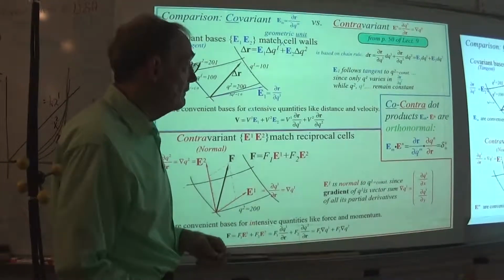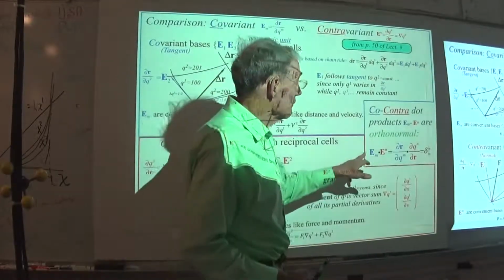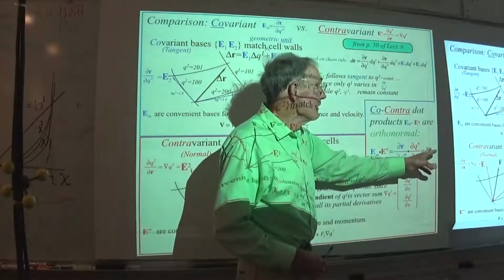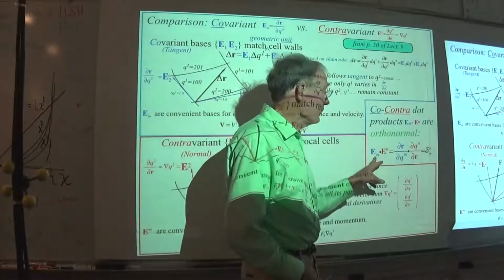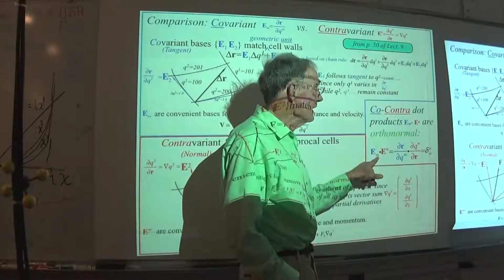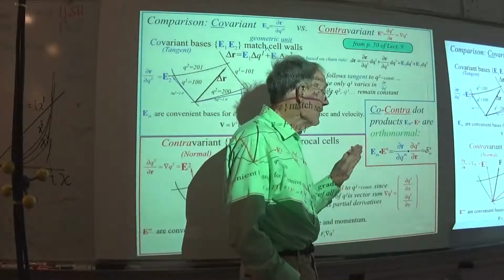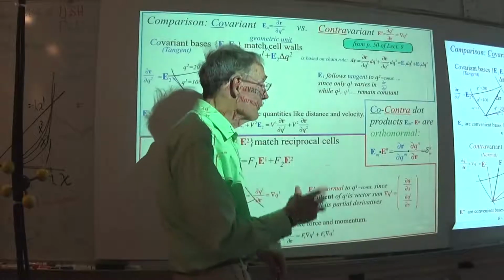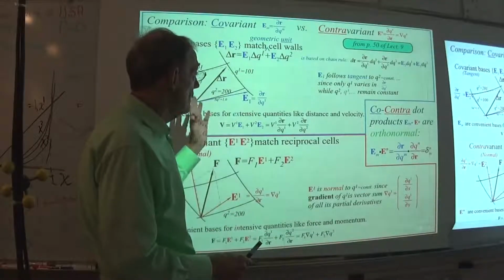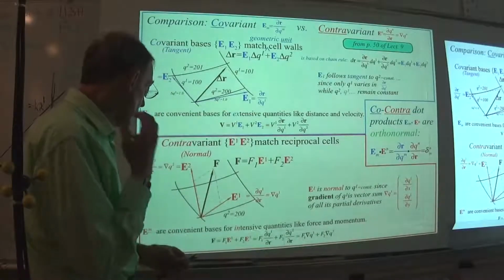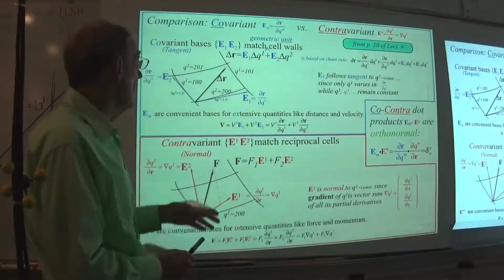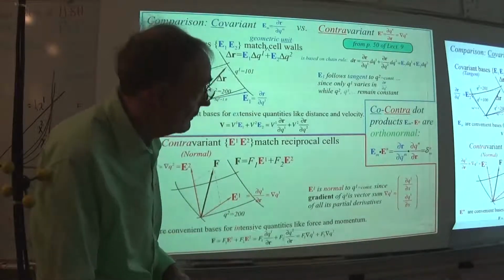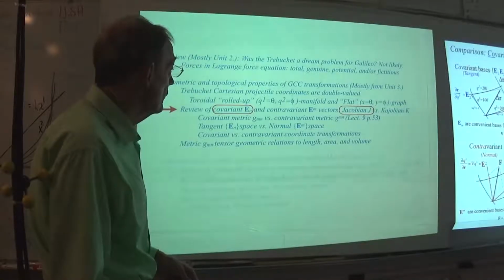Because we want to make use of the fact that these guys are making a Cartesian product. That is, this is 0 unless m is equal to n, and in that case it's equal to 1. So you get yourself orthonormality by using these two in concert. And we can talk later about how these go with extensive quantities, these intensive ones. That's something else that is a little iffy, but it's important.